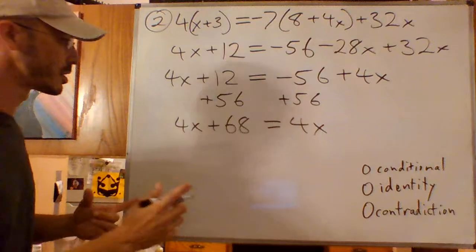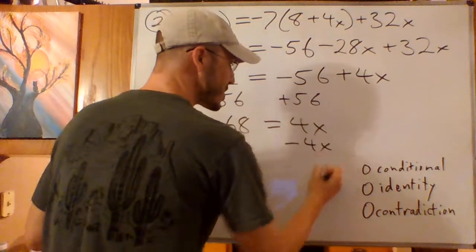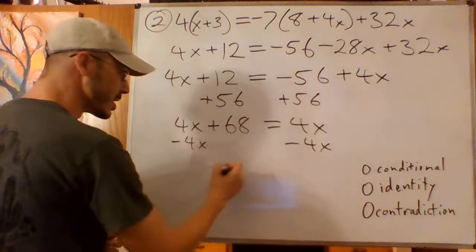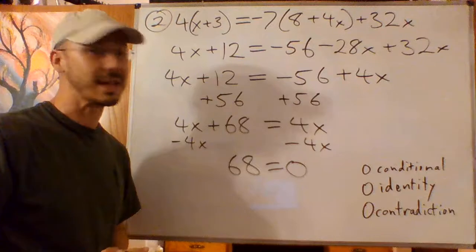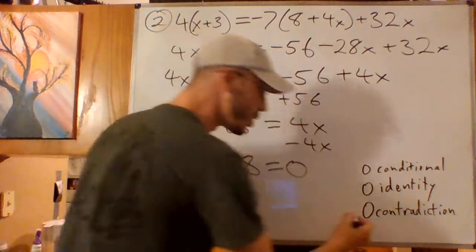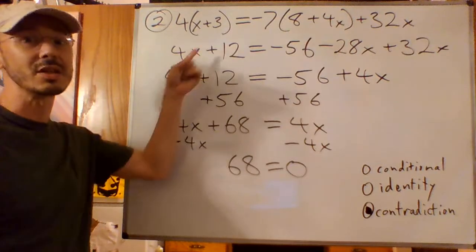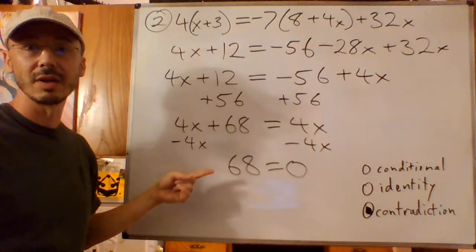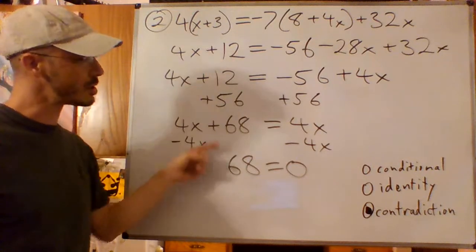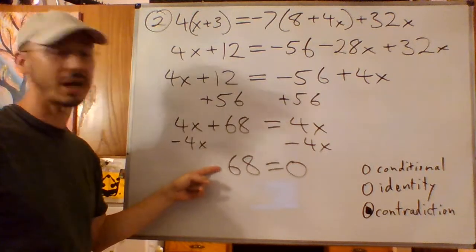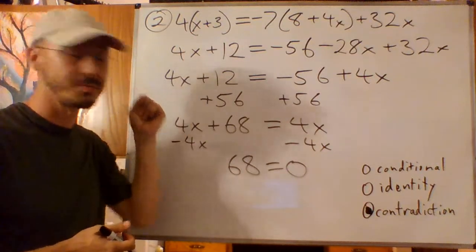Then this one more step, I could have done this one in the first place and it would have given me a different contradiction, but it says that 68 is equal to 0, and that's not true. So I know to select contradiction. This equation doesn't have a solution. I know this because this equation, step by step, led me to the contradiction that 68 equals 0. That's not true. So this can't be true either.